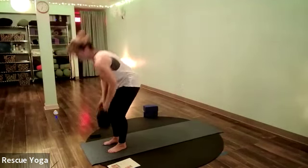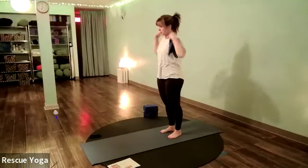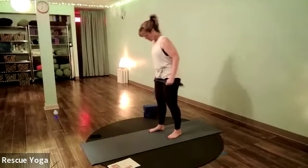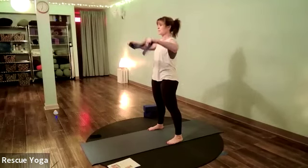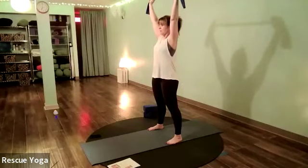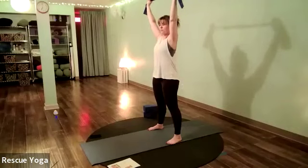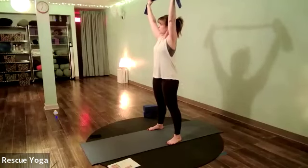Let's get our strap and work our arms a little bit. Step back to standing. Feet about hip-width apart or a little wider — almost like a big X. Take your arms overhead with the strap, arms nice and straight with a little bit of tension. Relax the shoulders away from your ears — you'll start feeling this on the back of the arms, the triceps. Hold it here and breathe; relax the shoulders and open them.